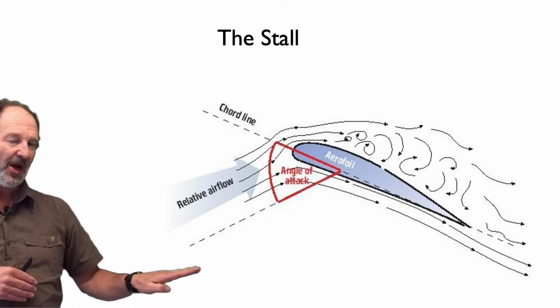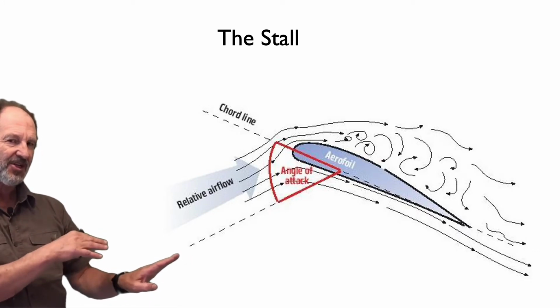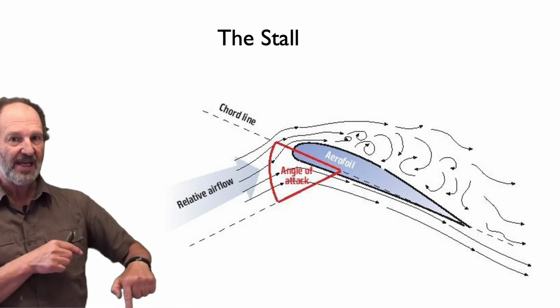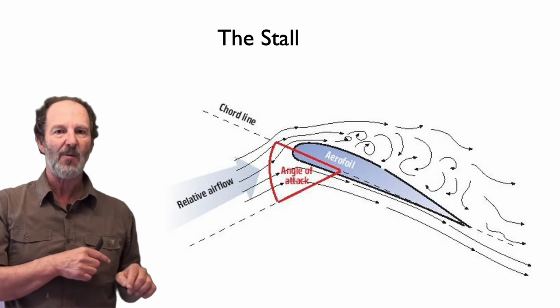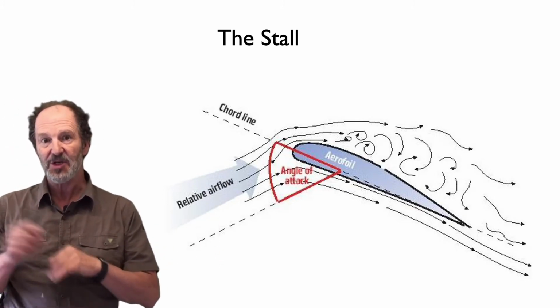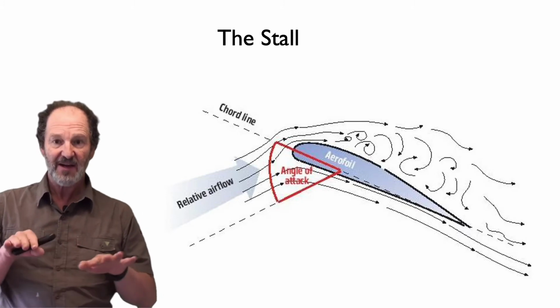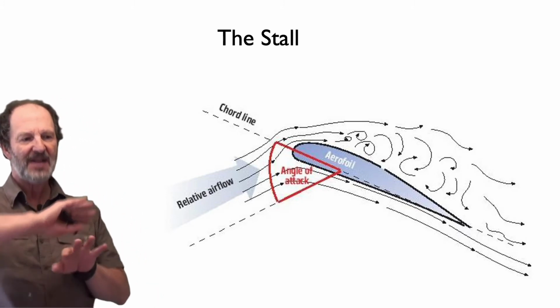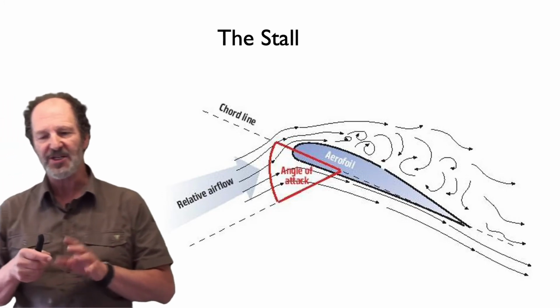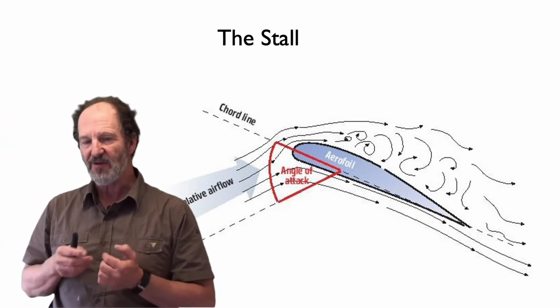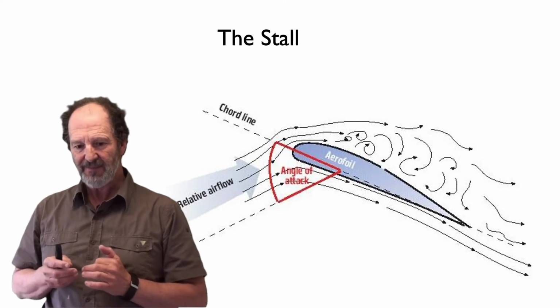But if you tilt it up more and more steeply, you eventually reach an angle where the water can't adhere anymore to that curvature, and it breaks up into white water. And exactly the same happens over an aerofoil when we stall it. If the angle of attack gets too high, the air mass, which has inertia, just cannot change direction that quickly, so it breaks up. And the chaotic flow over the top just destroys any lift that we may have.